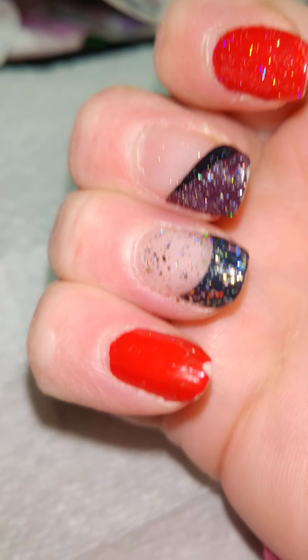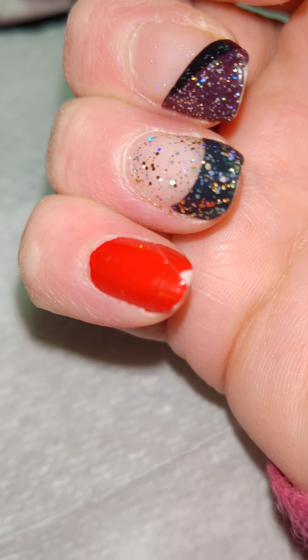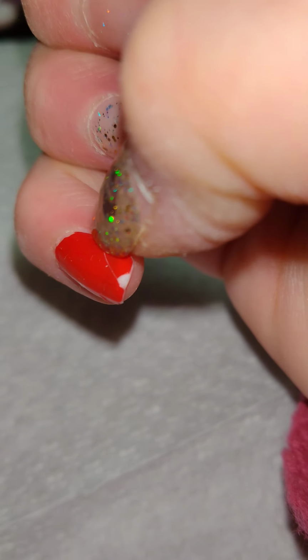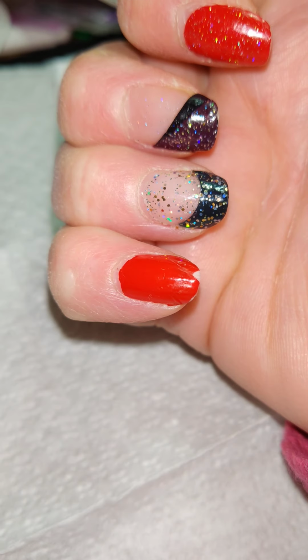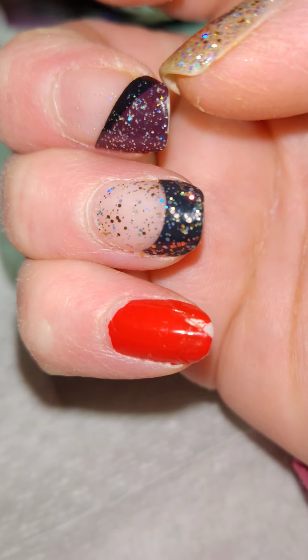And then now we're on dominant hand, right hand, which is really seeing more wear. So this, the pinky is, let's see, I've got my list. The pinky is no base coat, no top coat. You can see there it's got a crack down it, so it's not going to last. That's not going to last very long at all. Need to cut these down too. Little bit of wear right there.